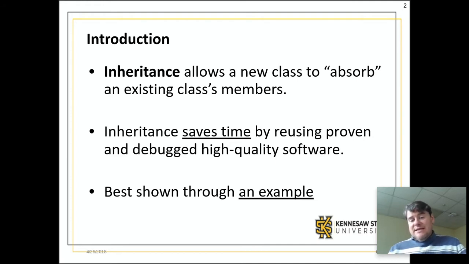So let's take an example. We had the idea of circles and triangles and rectangles in one of your recent labs. And something that you were being asked to do was to calculate a circumference. Well, the circumference of a square versus the circumference of a rectangle versus the circumference of a triangle versus the circumference of a hexagon are actually all the same code. You just need to add up the sum of the sizes of all of the sides to get its circumference.